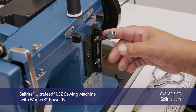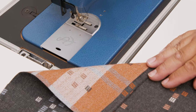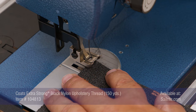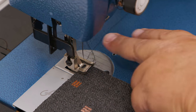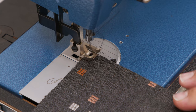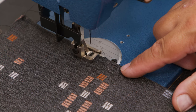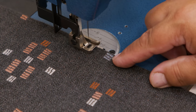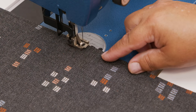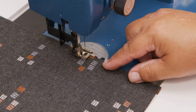I've set the stitch length to about three and a half to four millimeters and we're going to sew a straight stitch. I like to sew with the decorative side up so I can make sure the stitch looks good. I'm going to sew very close to the folded edge here with a straight stitch, reversing at the beginning, then sewing down this side using the center foot edge as a guide to keep the stitch at the right spot. I'll do that to both sides of the back plate. We're only going to sew one of these pillows together even though I have to make two — the process will obviously be the same for the second one.